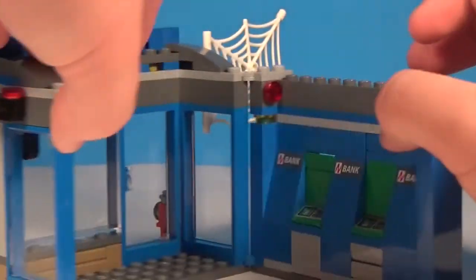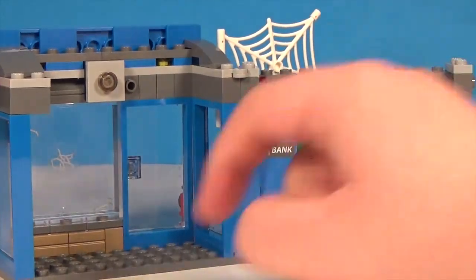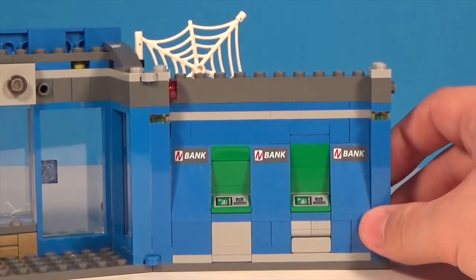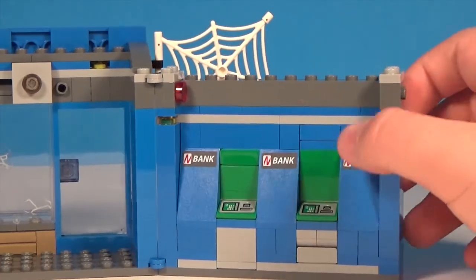So you can actually open this up. So this could be like a little playset area. There's nothing over here besides the door. But then over here, you got some nice little ATM machines right here. And these are all stickers here. There's a lot of stickers in a $20 set.